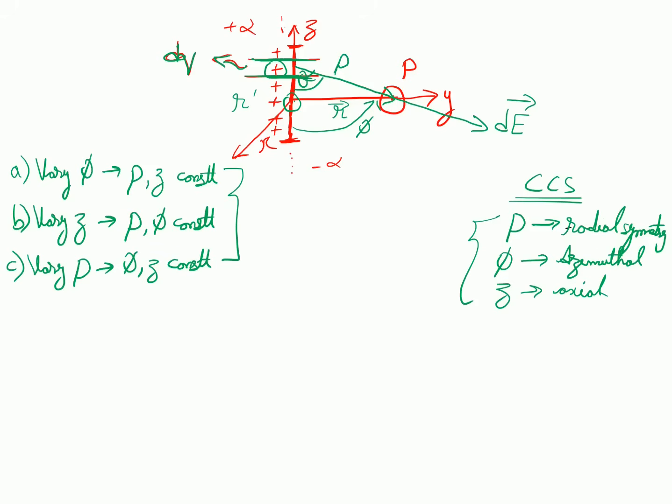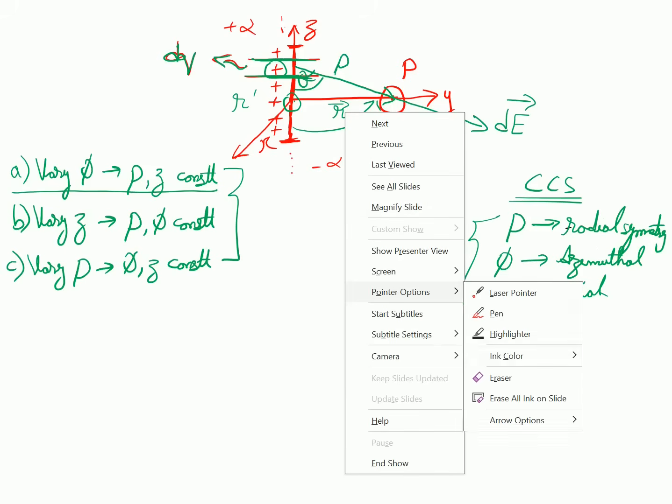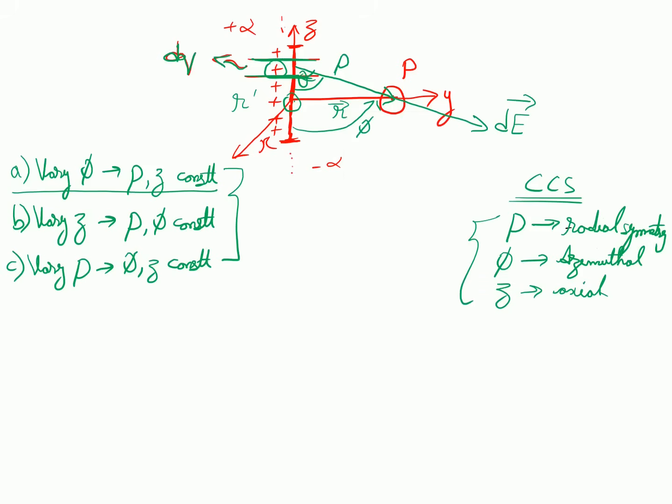So for the first scenario, we want to keep a constant point for rho and z, and we want to move with phi. Let us say we want to take a constant point over here. So this is my point A. The value of rho is a certain constant value, and the value of z is 0 in this case, and we are just moving along the phi, which is over here.